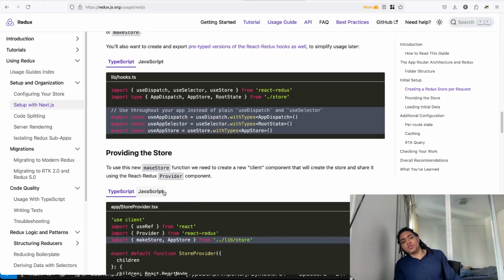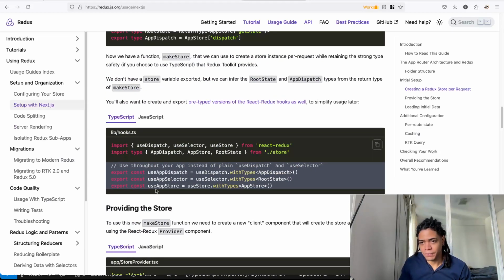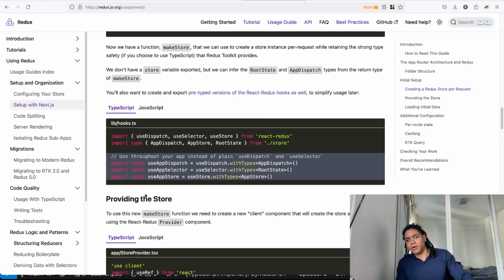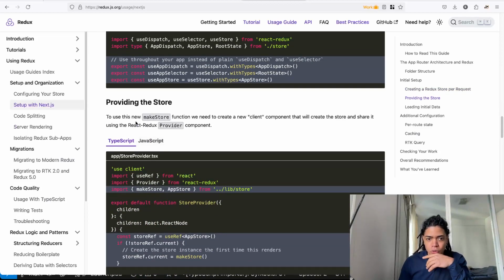And then now is when you're going to create the store, providing the store. Creating a Redux store per request. Providing the store. To use this new make store function, we need to create a new client component that will create the store and share it using the React Redux provider component.